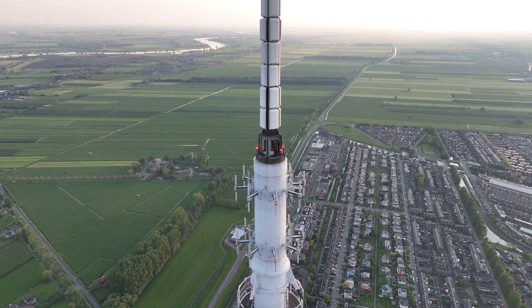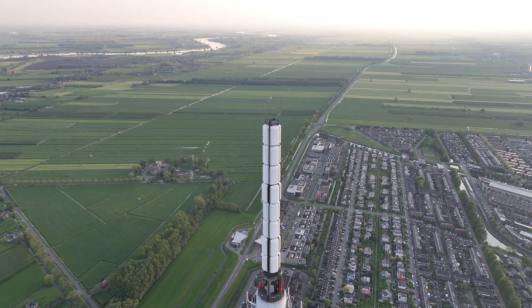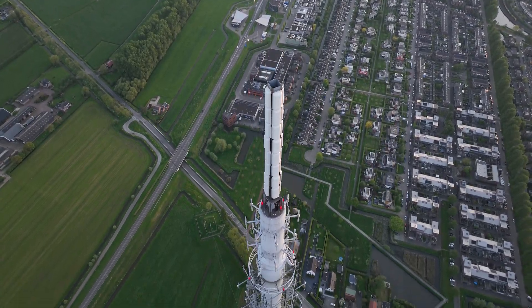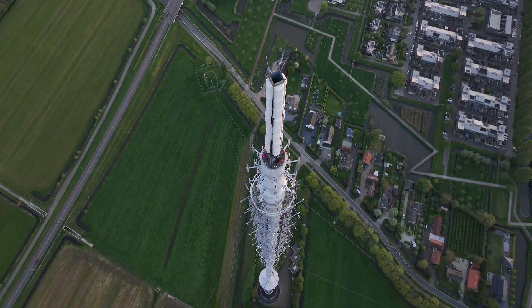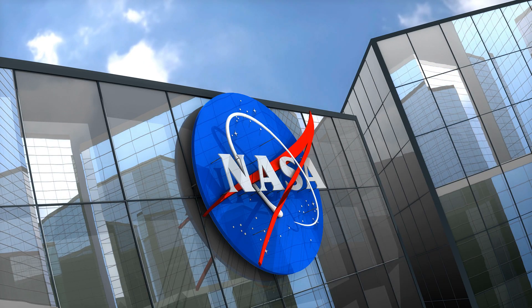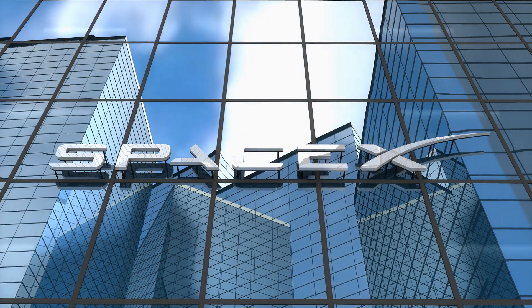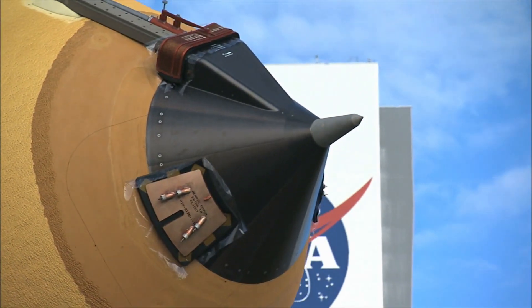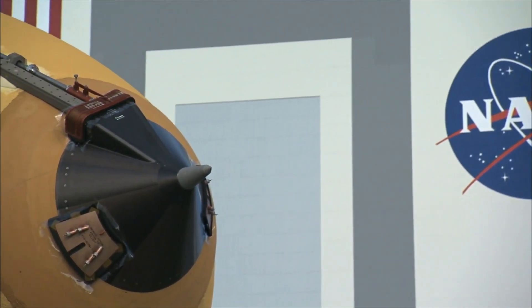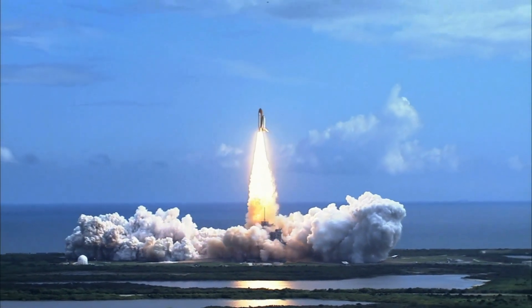This flight is pivotal not just for Sierra Space, but for the future of space transportation. Dream Chaser's first mission will showcase its unique design capabilities, setting it apart from other cargo spacecraft like SpaceX's Cargo Dragon and Northrop Grumman's Cygnus. Unlike traditional capsules, the Dream Chaser is a winged space plane capable of landing on conventional runways, promising gentler payload recovery and broader operational flexibility. Its ability to return uncrewed payloads to Earth fills a critical gap in existing infrastructure, where currently only Cargo Dragon offers this functionality — making it especially valuable for transporting delicate scientific experiments or specialized hardware requiring rapid analysis or reuse.